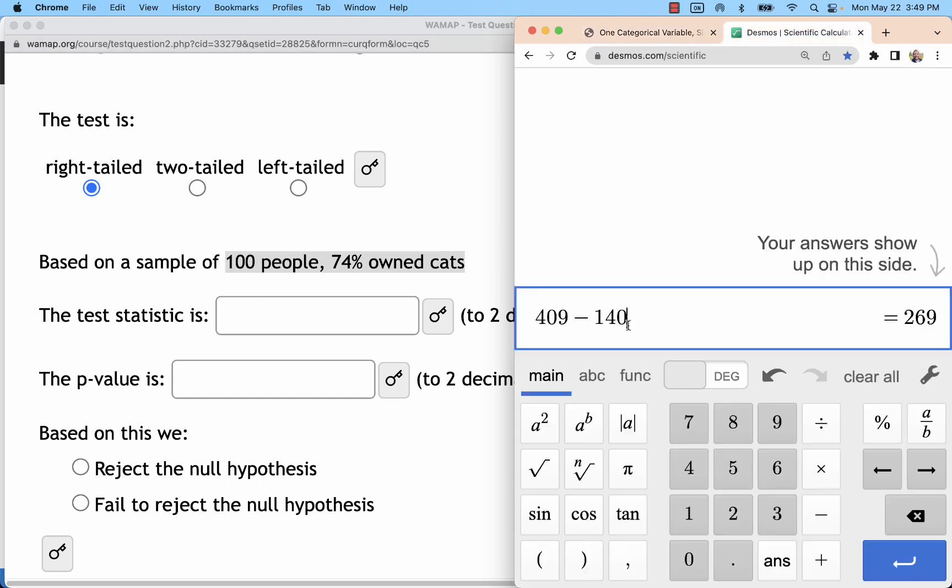And out of 100 people, 74%. Now, this probability is easy, because it's 100 people, and percent is per 100. But what you would normally do is take your percent times n.